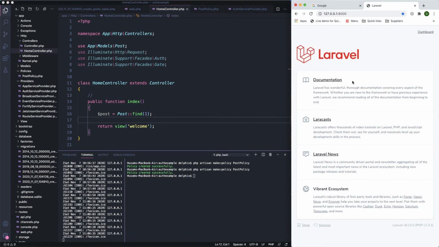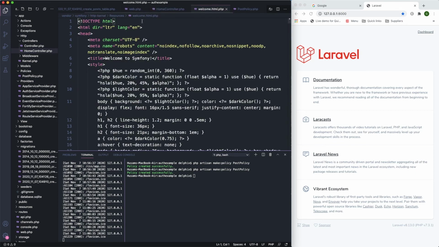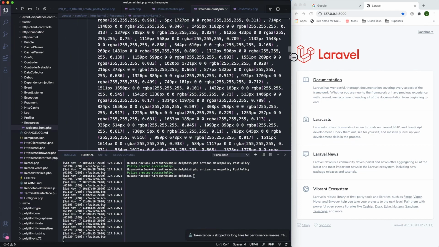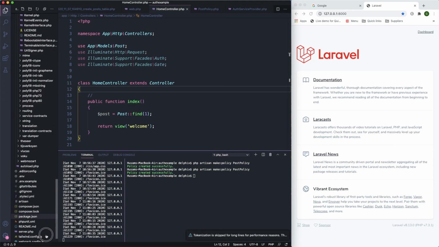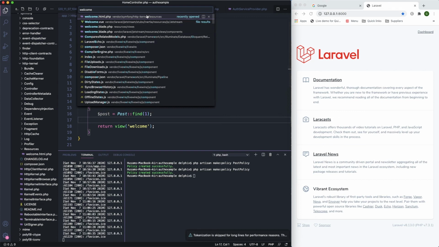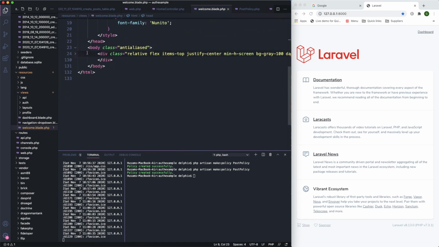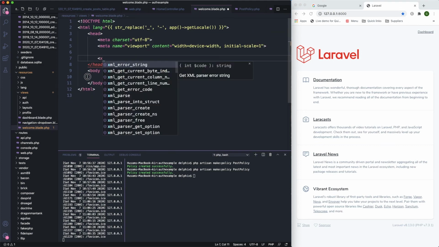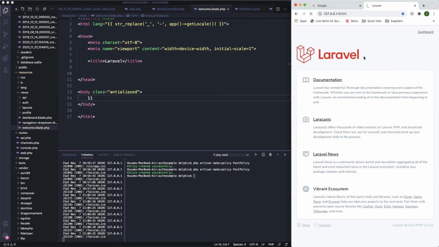Okay, let's go back to this welcome view. So let's go ahead very quickly. Welcome, not Laravel, but we need, yeah, this one. So I believe this one. So let's save it. I believe I opened the wrong one. Not in the kernel, we have opened the wrong one, so we have to go to this one. Okay, so let's make some cleaning here, and let's clean this bad boy, and let's clean this as well. Okay, very cool stuff. So let's make one, and sure enough, we will have one.